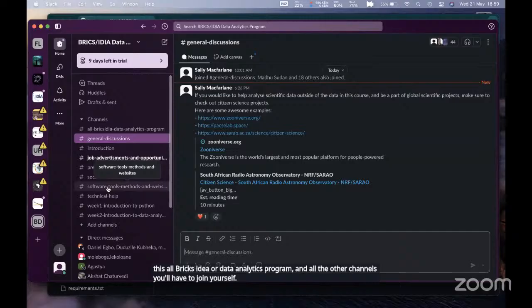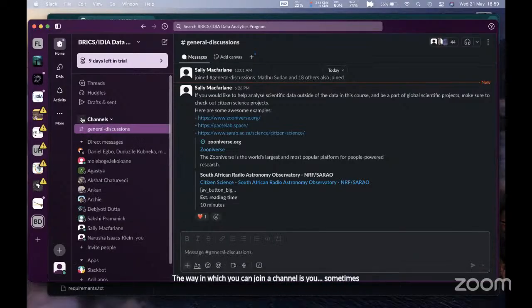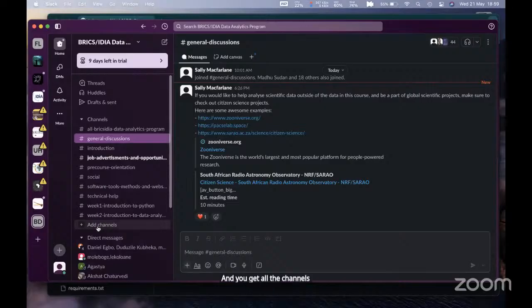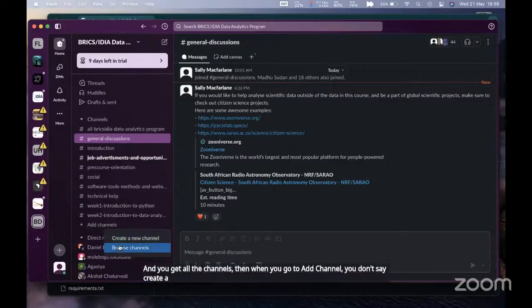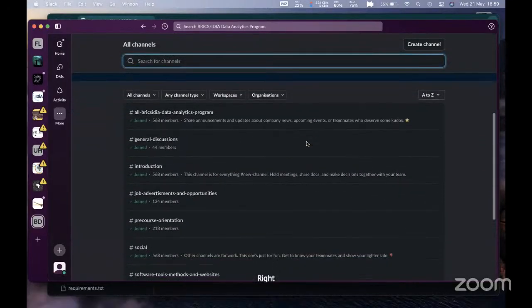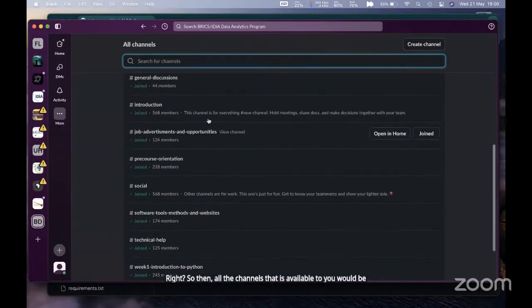The way you can join a channel is, sometimes this is not showing, but you click on this arrow over here and you get all the channels. Then when you go to add channel, you don't say create a new channel, but rather browse channels. Then all the channels that are available to you will show.